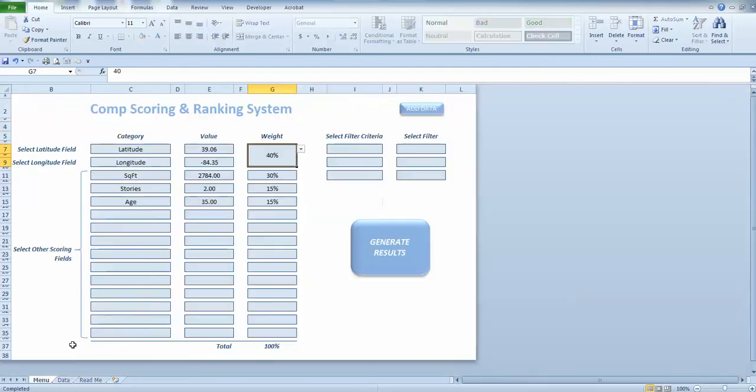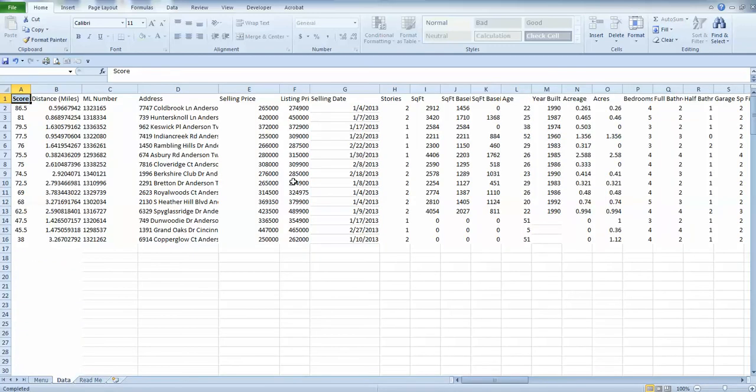Now I can go back and fiddle with this and say, well, I really want some properties that are closer, and I don't really care as much about stories and age. I'm just concerned about home comparables that are close by. So now, still taking into consideration the square footage, which was given ample weight, I've got comparables that are closer in distance. As you can see, some of these down here are 2-3 miles away. So it's giving me comps that are closer in distance to the subject property.